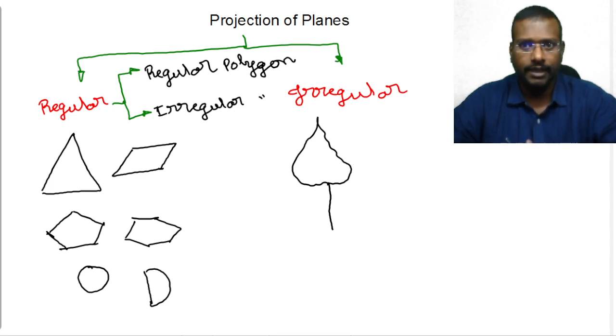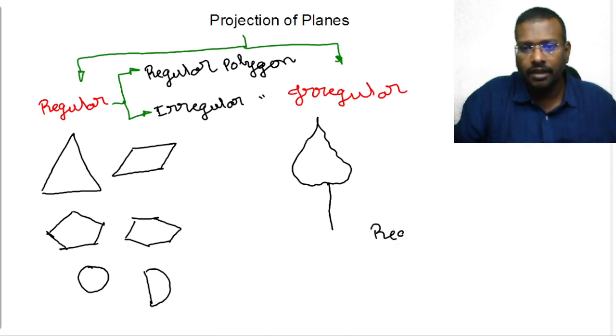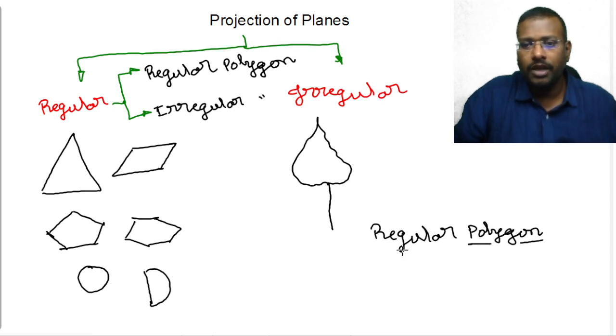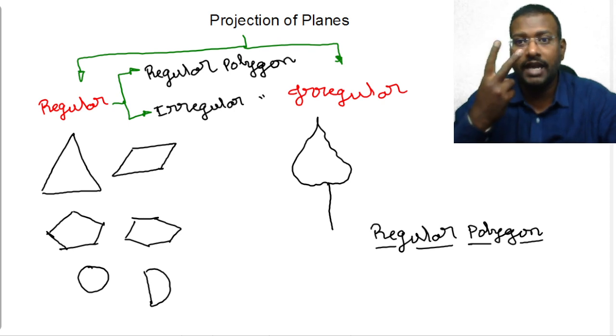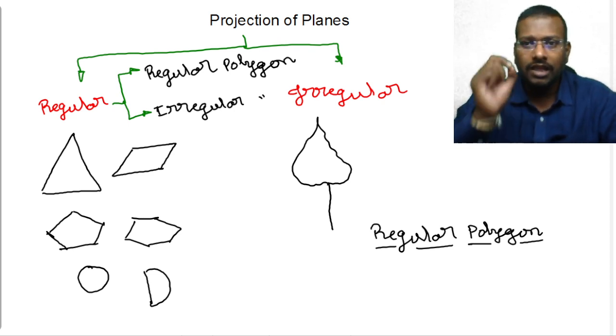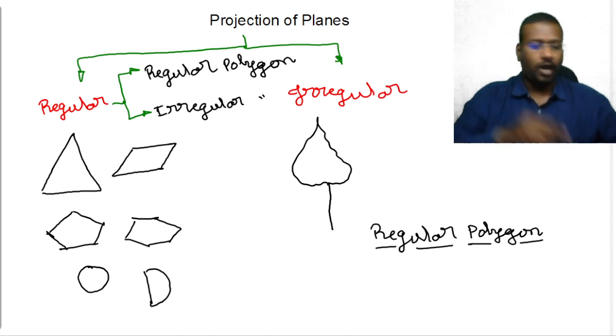Circle and semicircle. If you observe the first and second, what happened? Here two sides are equal, the third one is different. Then it is not considered a regular polygon. It is a polygon, but it won't come under regular. It is irregular. When is it called a regular polygon? Once it is a polygon formed with many lines, there are two characteristics. What are they? All the sides should be equal, and the angle between the sides should also be the same. Two have to be satisfied, my dear friends.